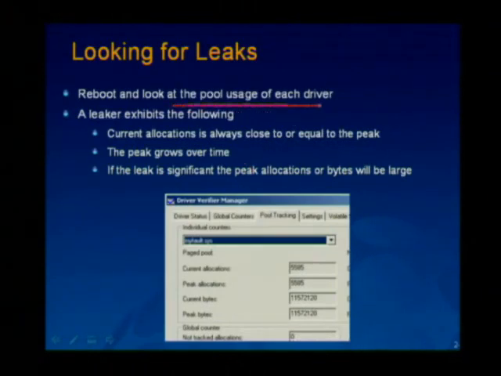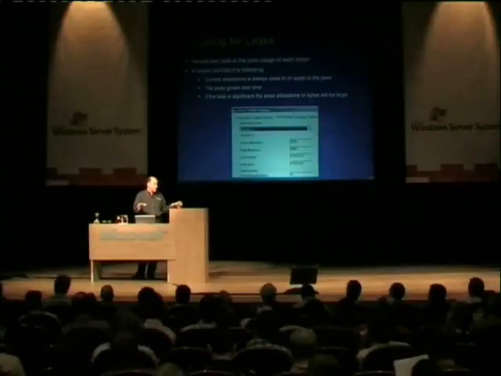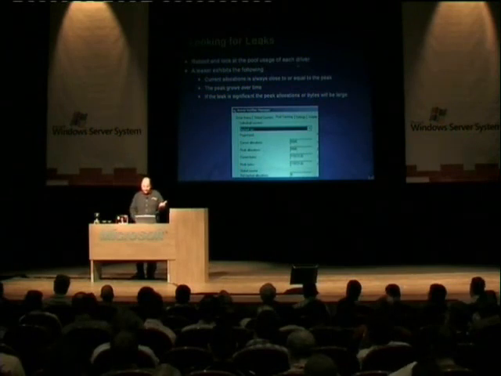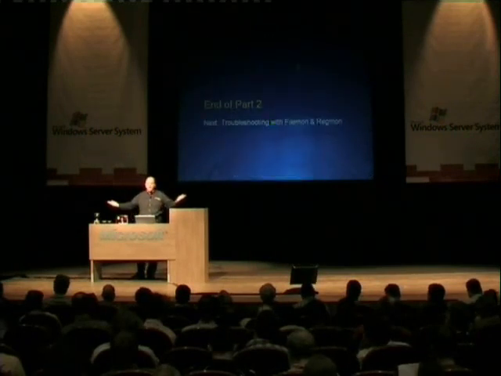However, it requires that you reboot. You have to configure which drivers you want to track. And when you reboot, you then have to check the pool usage of each driver periodically. And when you see a driver whose memory usage is going up and up and up and not down, you found a leaker. So it's easier and it's harder. It's easier because it's the name of the driver and the memory usage and not the pool tag nonsense. But it's also less convenient because you've got to configure it ahead of time. Whereas the pool tracking, which I recommend you turn on on all your computers, is always accessible to Poolmon. That's it for memory troubleshooting.